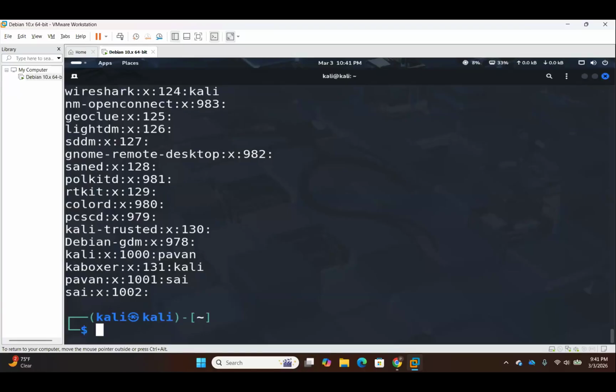Suppose that specific group has super admin access, they can read, write, execute. So obviously you are going to do the same thing. If you are relieved, okay, you resigned or something, they simply remove you from that group. That's it. And then they delete the user. So we've seen how to add, how to modify. Let's see how to delete.